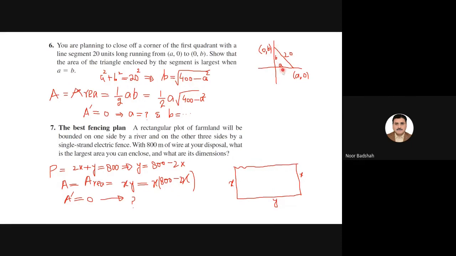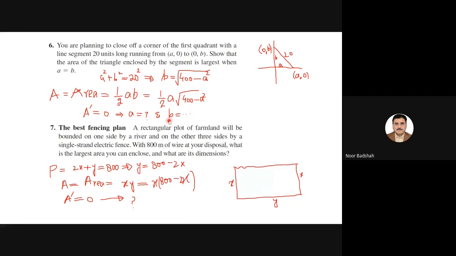We are having a right angle triangle. So this length will be A, this length will be B. This is 20. So we apply the Pythagorean theorem, which is A squared plus B squared is equal to 20 squared. So B is equal to under root 400 minus A squared. And now the area of a right angle triangle is what? That is half base into perpendicular. So half A into B, putting the value of B there, and then finding its derivative and equating to 0 to get the values of A and B. Both will be the same.